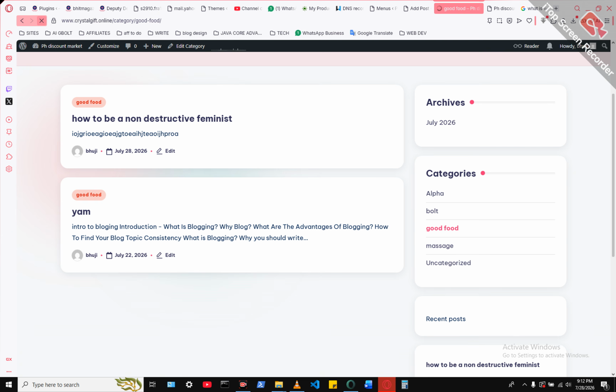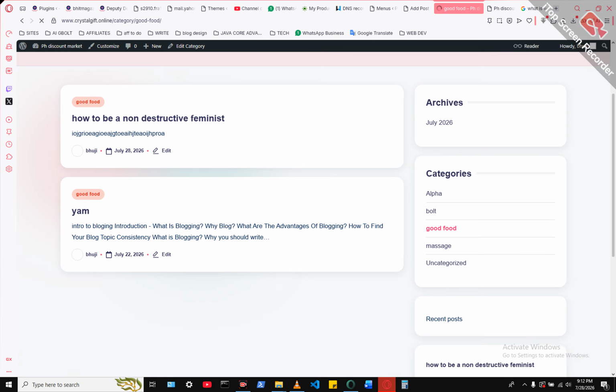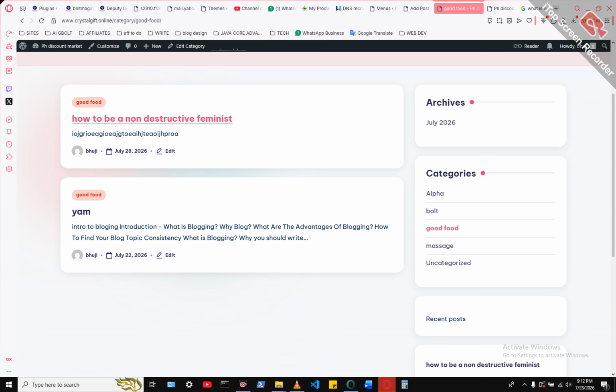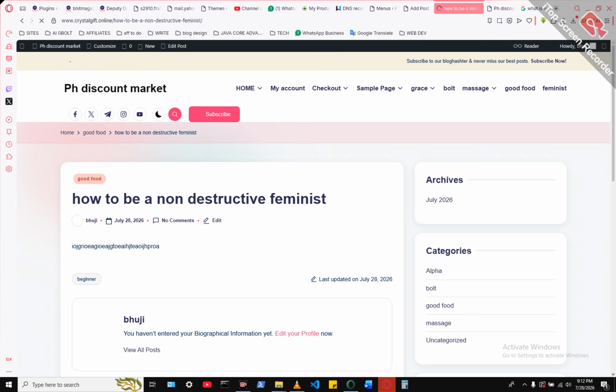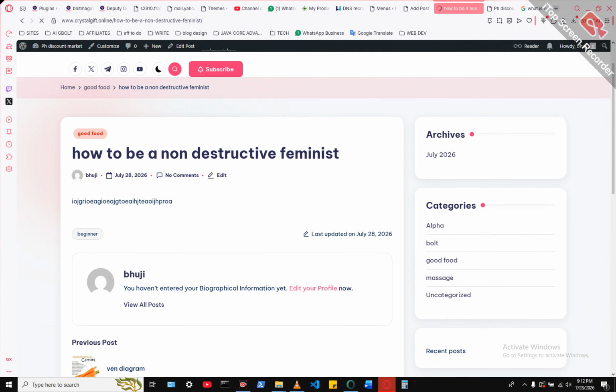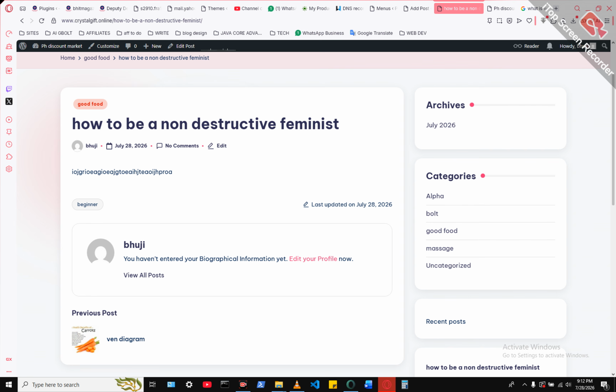Come here, you click on this. This theme doesn't show your tags here. So let's click on it and see if it shows a tag in the post. It doesn't even show the tag in the post. Let me refresh.